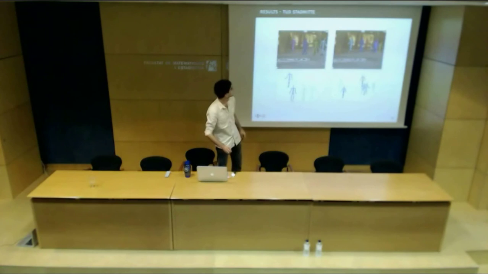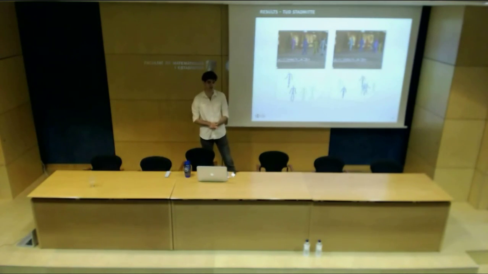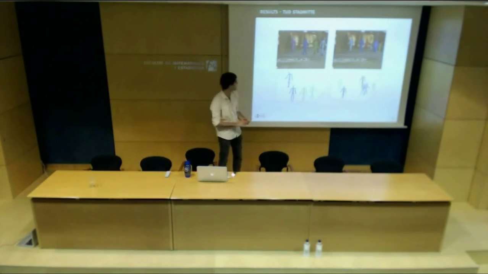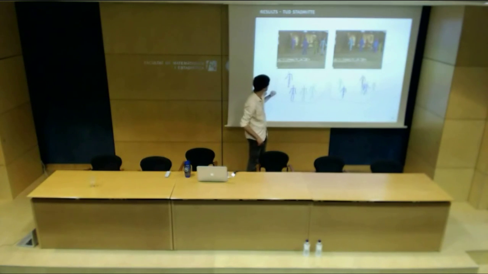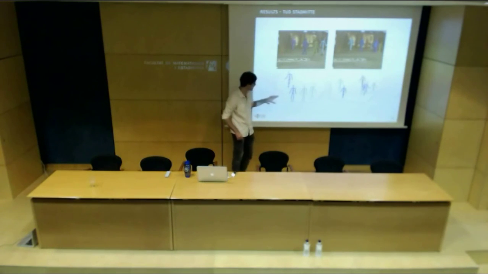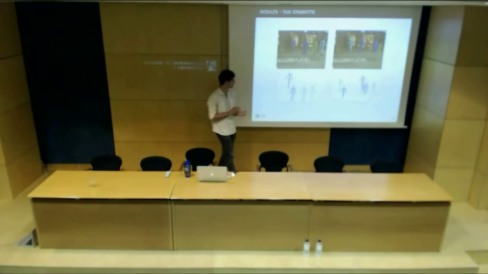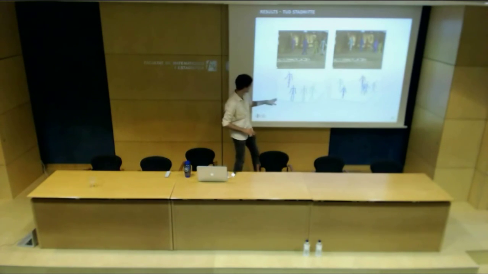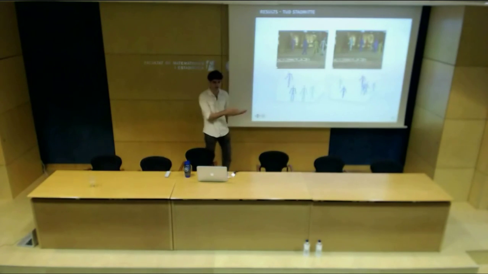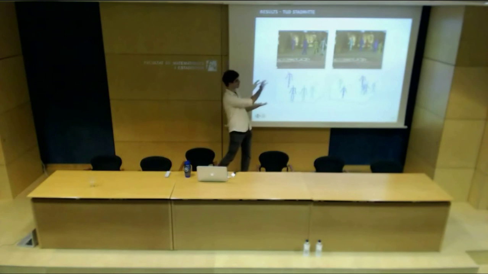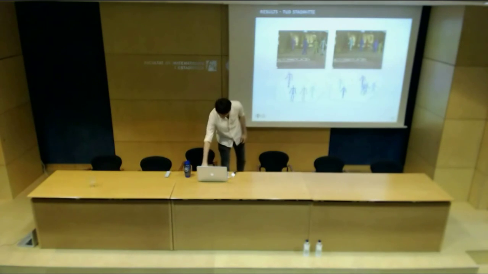So what's interesting is that our 2D is trained on another data set, a 2D data set, so we can actually evaluate on random images. And we evaluated on the TUD-Stadtmitte sequence, where we're running the algorithm independently for each person. And what's really nice here is that when we look at the 3D, even though we're not modeling the ground plane here, we can see that the ground plane is being found by the algorithm. So we're running it independently for each person, but we're finding some coherence between all of them.